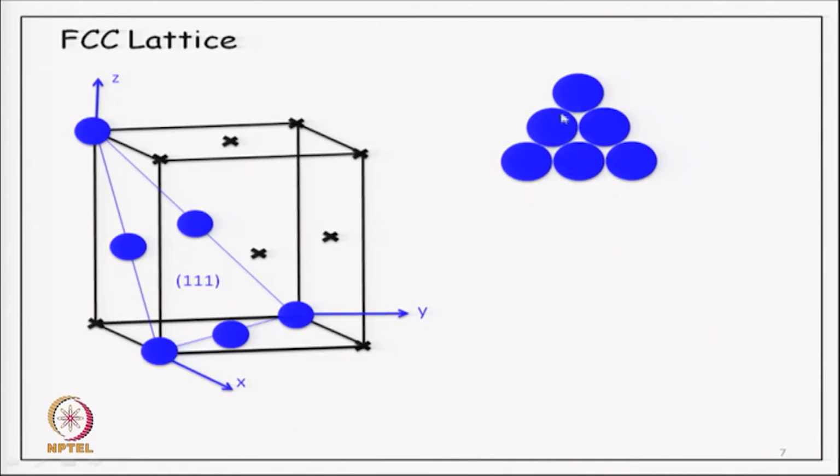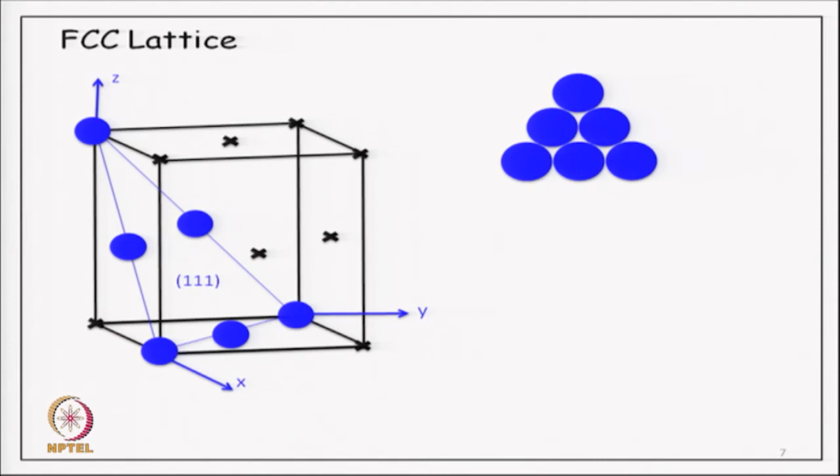So, you can see these 3 atoms, 1, 2 and 3 let us say, representing the left face diagonal of the cube, but they are touching here. For clarity I have not shown them touching here, but I am emphasizing that actually these atoms can be touching. So, these are the 3 atoms on the left face diagonal, and these 3 atoms on the bottom face diagonal, and these 3 atoms on the back face diagonal. So, I get a triangular arrangement of atoms like this.